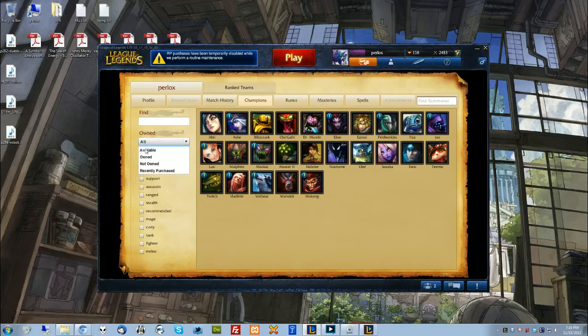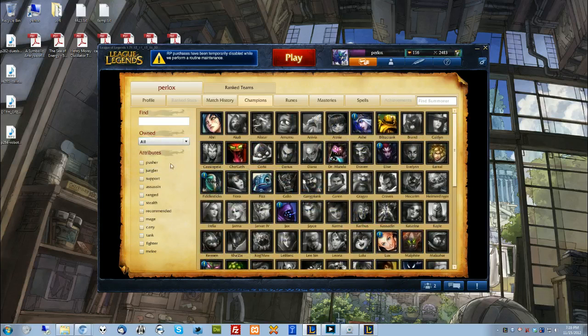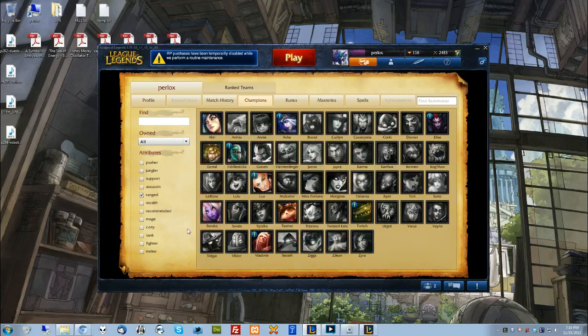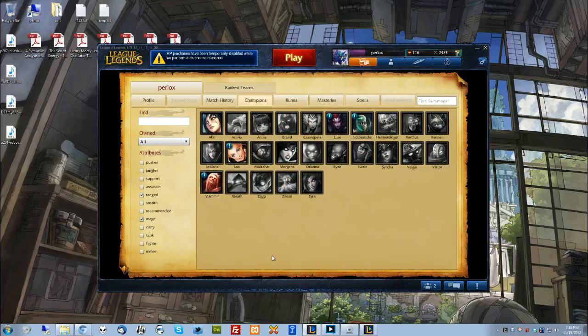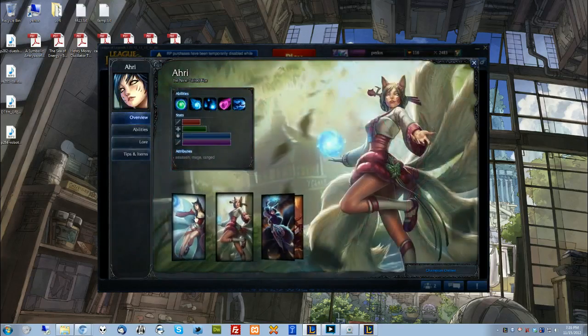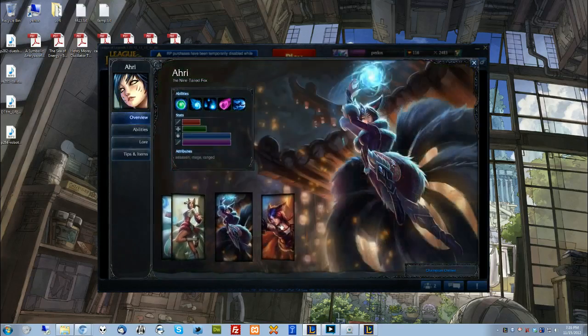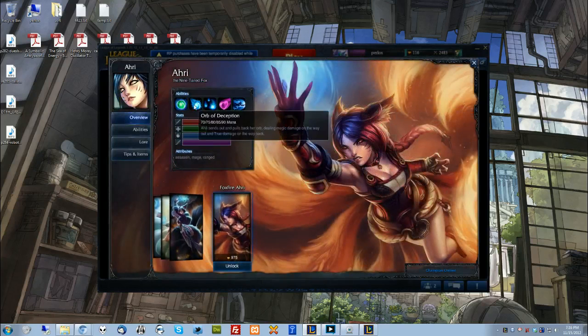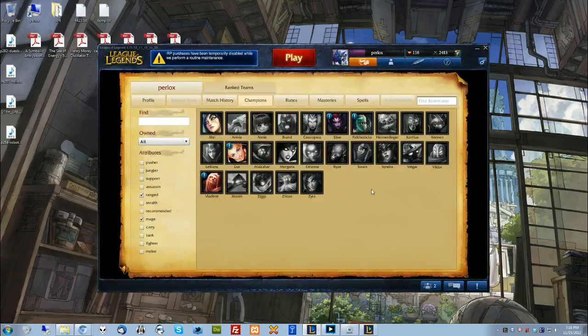You can also do filtering. So let's say this is literally one of the first times you've played. You might want to come in here and say, I like ranged champions, I don't want to be up close, I want to shoot from the back, and I want to be like a mage caster kind of person. There you go. You can go through here and check them out. I own Ari. I've had a lot of fun playing with her. You can see what her different abilities are, see what sounds interesting, and then eventually you can start picking them up as you play more games and earn more influence points.